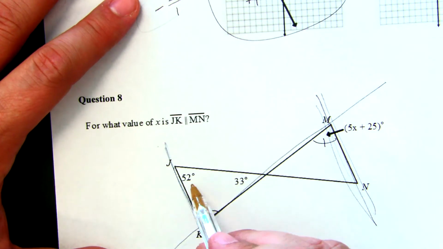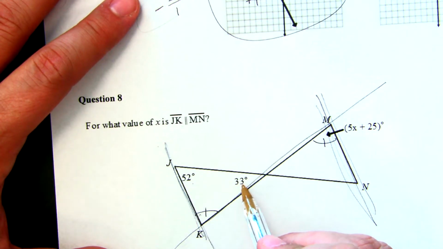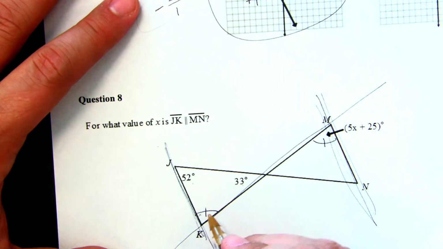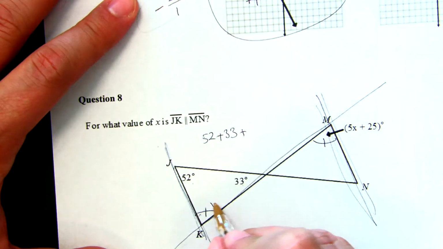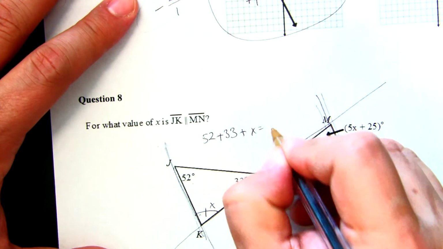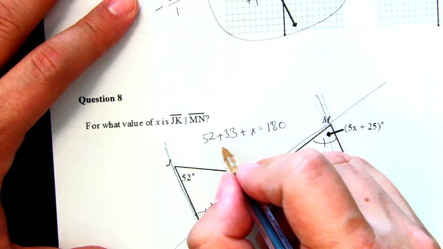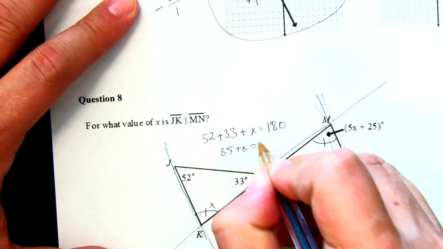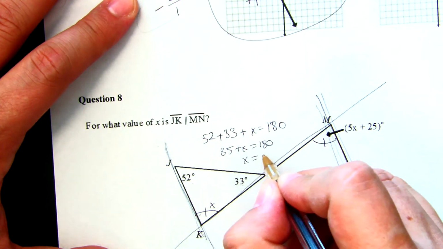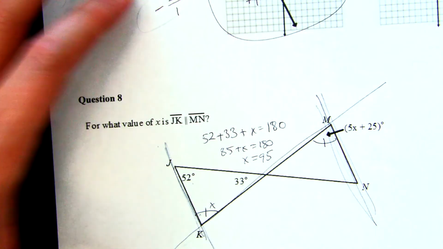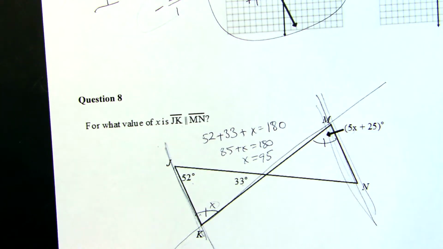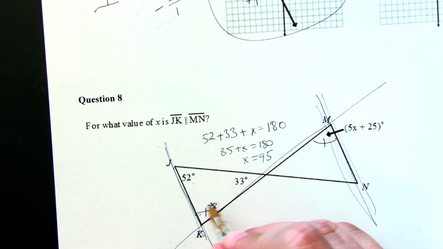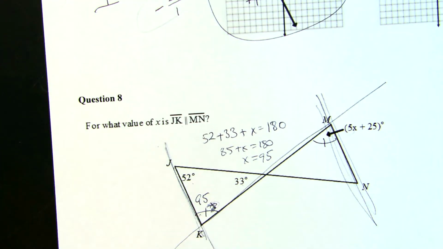If you know that, well, you've got 52 here, 33 here. You know that the sum of the angles in a triangle is 180. So you know 52 plus 33 plus, what do you call that, call it x, is going to add up to 180. And then we do some algebra. 85 plus x equals 180, so x equals 95. I guess I probably shouldn't have called it x because I've got x over here. So this angle, I'll scratch that out. Now, this angle I know is 95. 95 plus 52 plus 33 is 180.